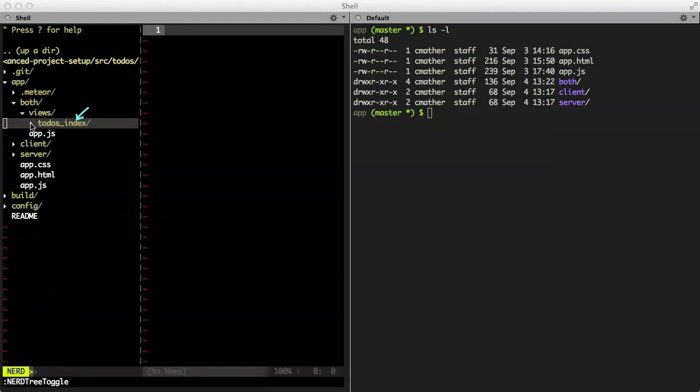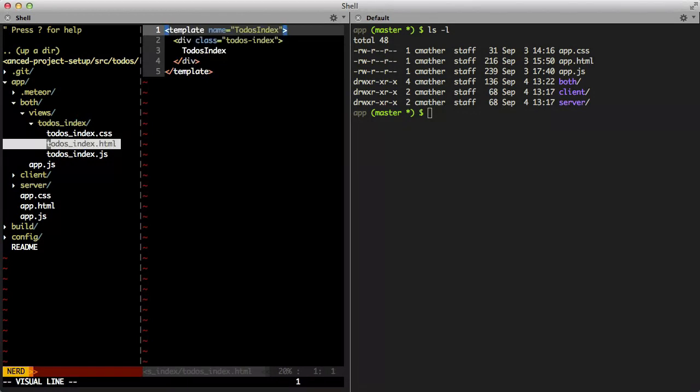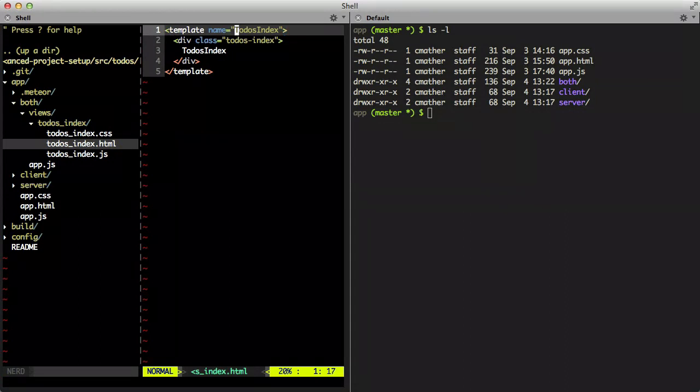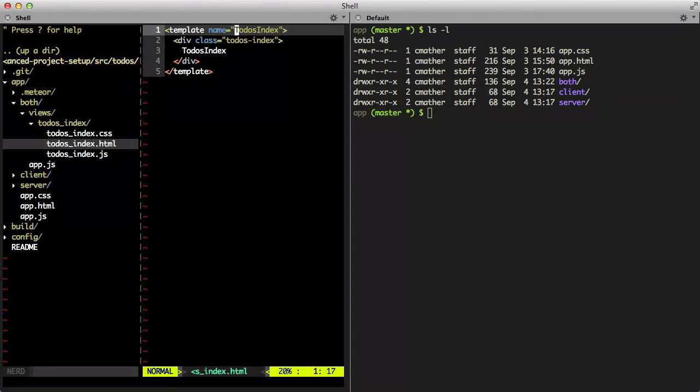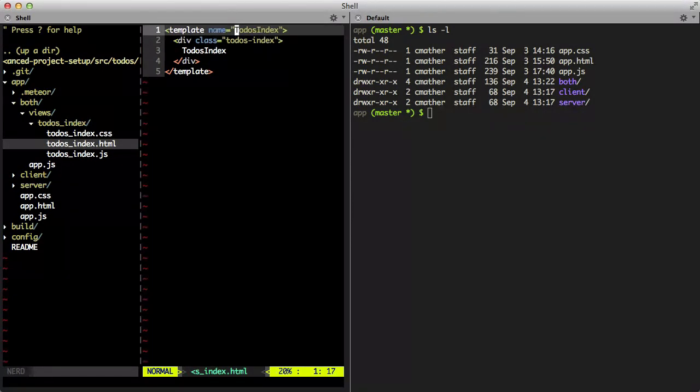And if you expand into that folder, I also created the files that are required for this template. So it has an HTML file, a JavaScript, and CSS. Inside of the HTML file is where I'll define the template. And so you can see the template has a name here, and I tend to use all caps or capital case for the naming of the templates because you can think of them as like a class instead of an instance, and so I use capital letters for it.